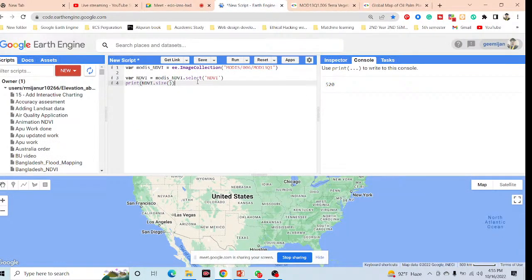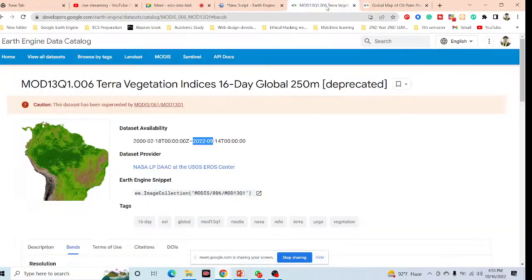Okay, so suppose my observation time period is that. Any question? So you can see I checked how many NDVI satellite images are available for the whole world between the time period of the year 2000 to 2020.